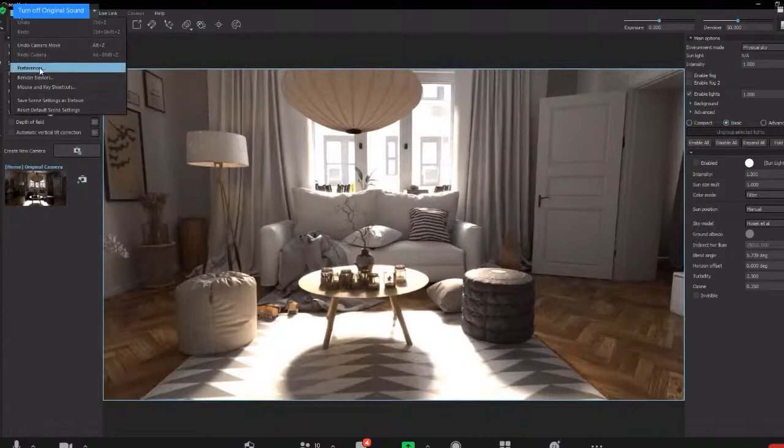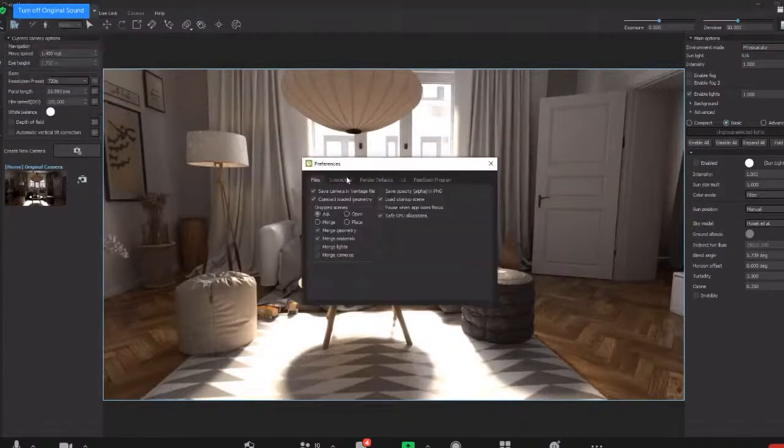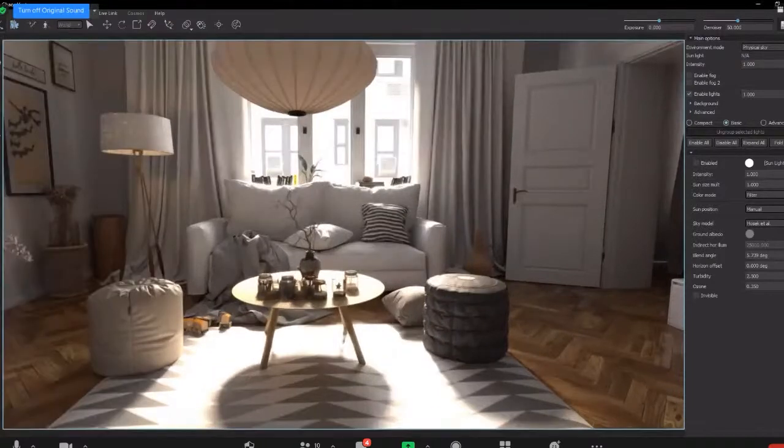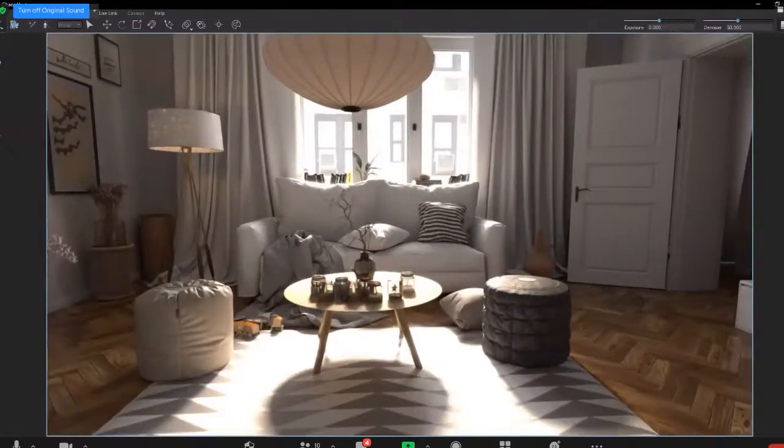And now, since I'm using Live Link with 3ds Max, I'm going to show you a real quick tip. In the preferences, in the UI section, there is an always on top option. I'm going to use that temporarily. I'm also going to double click on the side panels to get rid of those.